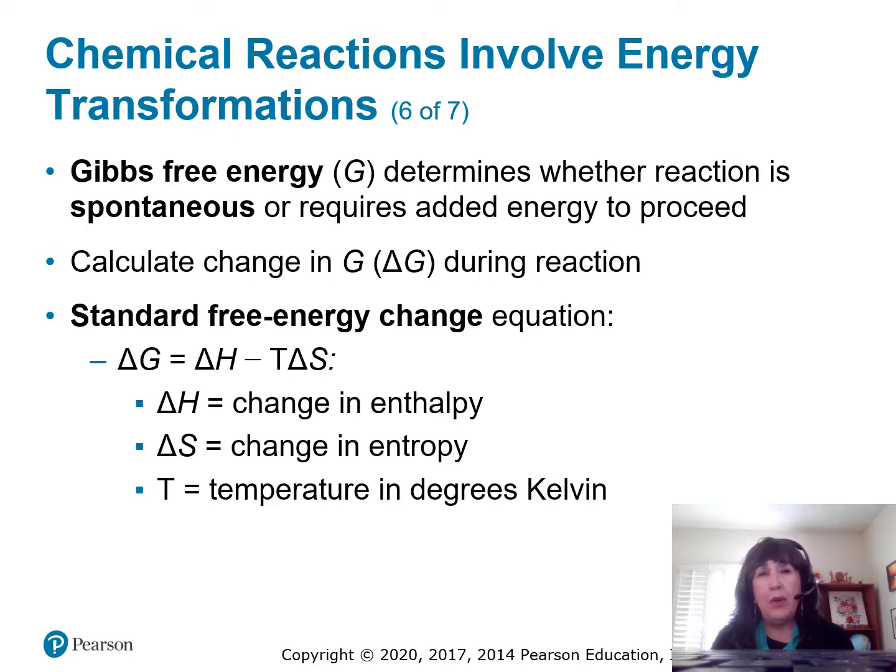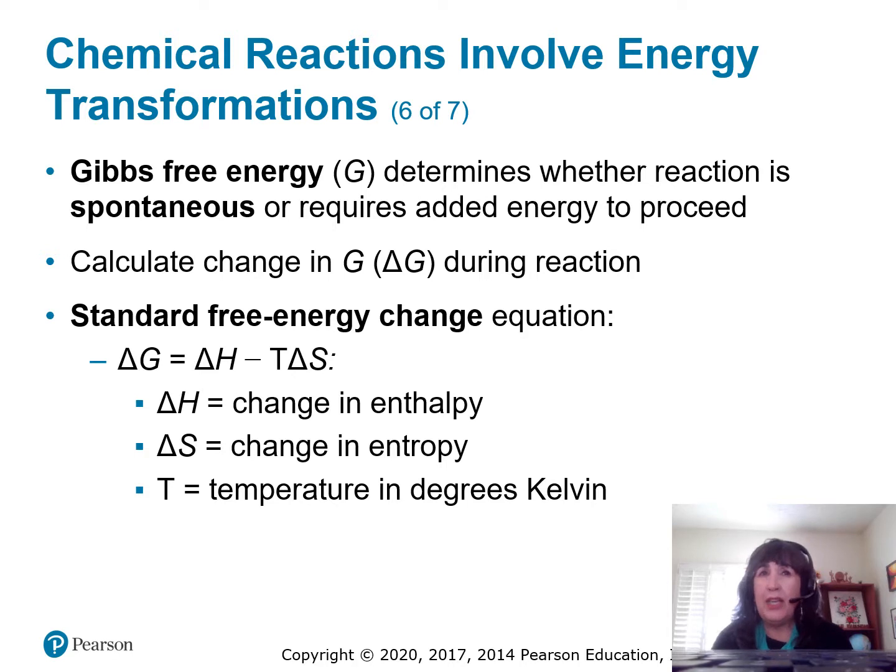So what is the equation? Delta G is equal to delta H minus T times delta S. So if we take a look at a change of Gibbs free energy, what does it really amount to? Delta H is total energy of a molecule minus disorder. And notice that disorder is multiplied by T. So that means as temperature increases in degrees Kelvin, we see that there's greater disorder.